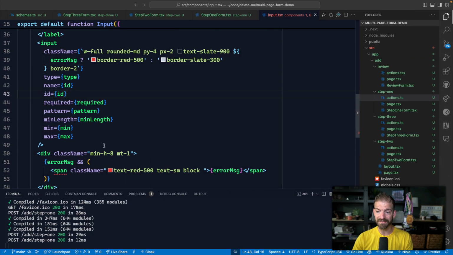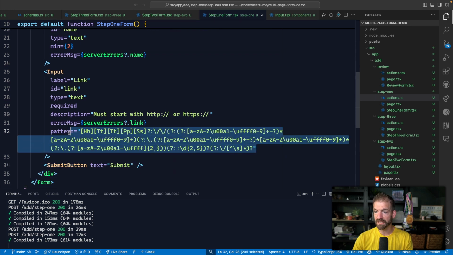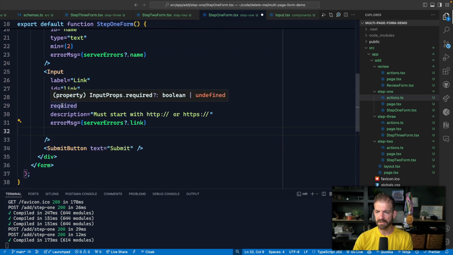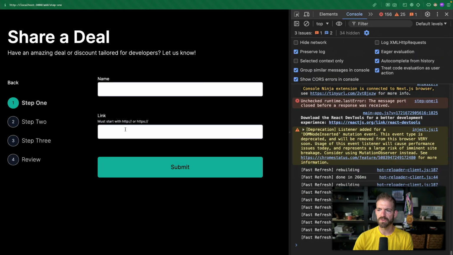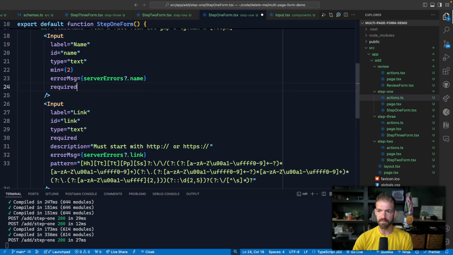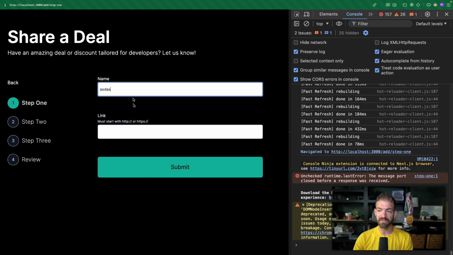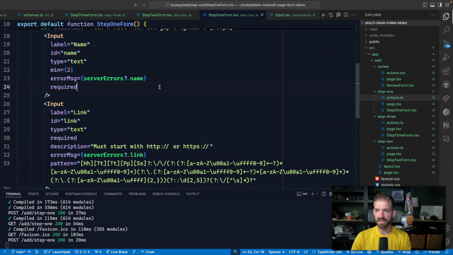Now, just to see if this is going to work with the other input, let's get rid of the pattern here. Let's try that. So if we submit, this should require this, but if I fill it out, it doesn't have the pattern on the front end, but the back end will catch it. And it says link must be a valid URL. So that actually works pretty well. Let's go back and add all of these properties. So now if we refresh, we try to submit, HTML validation takes over in all cases, and then we get a good submission at the end. Cool.